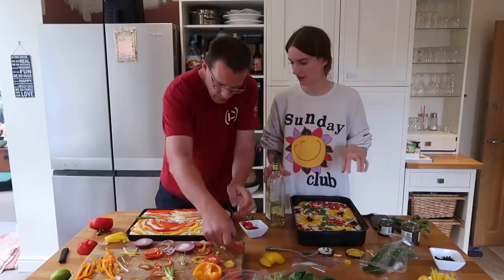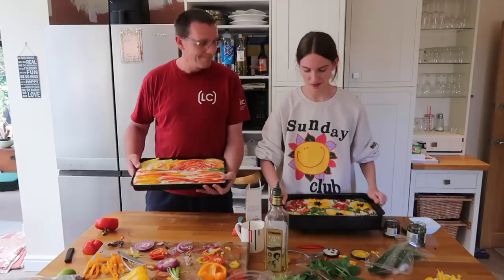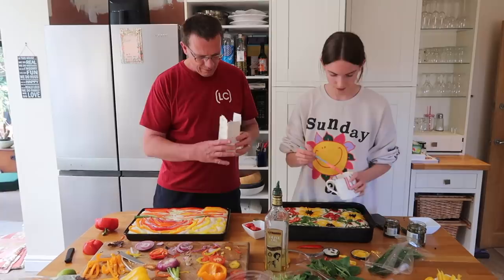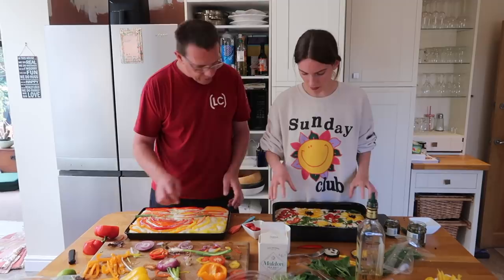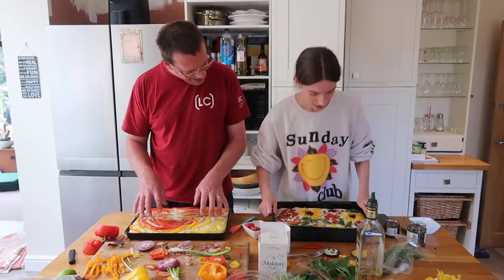I want to say a public apology to dad for not taking a picture of his before — I didn't know he wanted me to. I thought he'd take his own picture. So sorry. Brush it and put salt on it. How much? Not like that — just literally like a finger full. I'm going to dimple it. Hey, which one is which? I haven't seen them. They'll guess whose is whose.